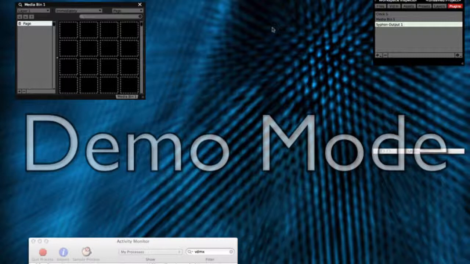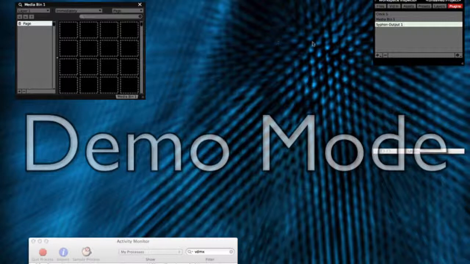You can get the software at VDMX.com, also at Vidvox.com, and it's there for free, but you can't save your work without the purchased version. So when you want to save the presets that you create, you'll need to purchase it. But for this tutorial, you would just need the downloaded version. So download and install it now. So let's get started.